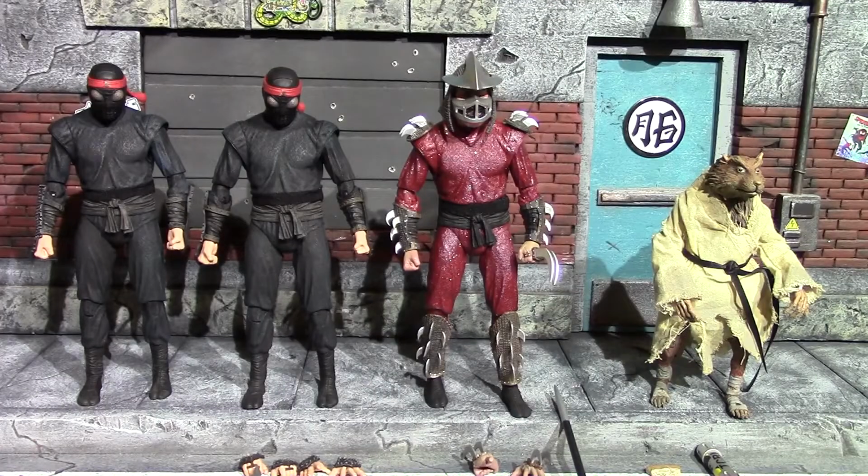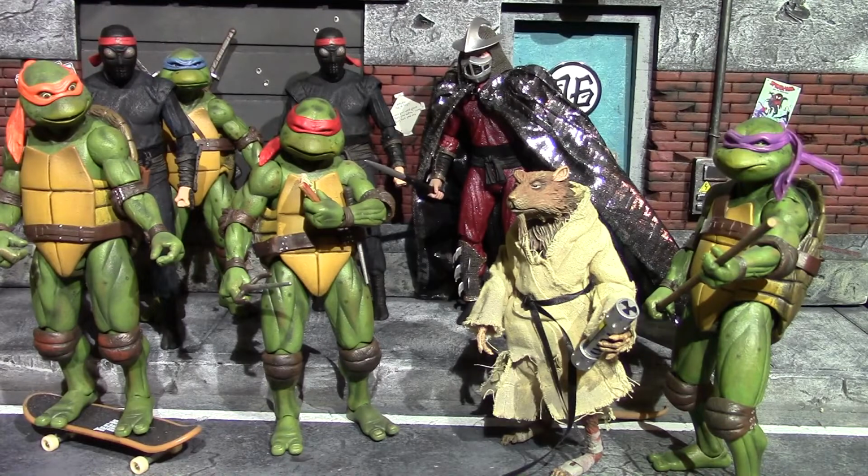So that's all for their articulation and accessories. Now I'm going to bring out my NECA turtles, pose them up with these guys, and we will wrap this review up. Alright, so here they all are together, living in harmony, as they will on my shelf. One big happy family. Now NECA, please just give us that April O'Neil and Casey Jones.